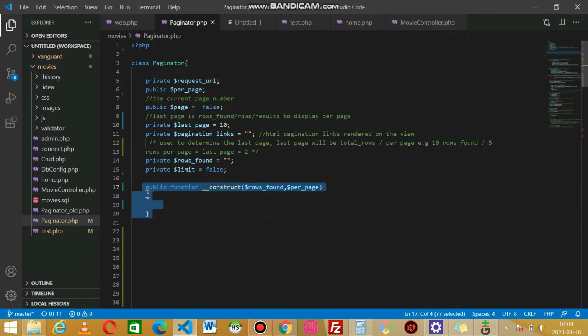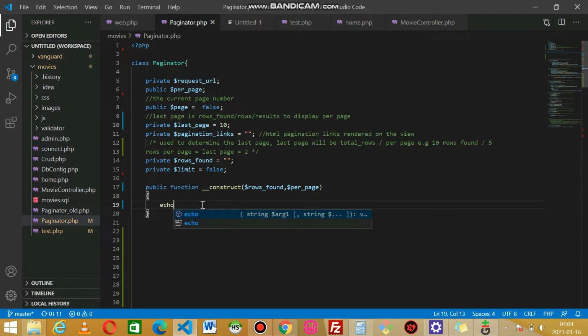So this right here is called a constructor. For those of you who are new to classes and objects and object-oriented programming, a constructor runs when a new instance of the class is created.